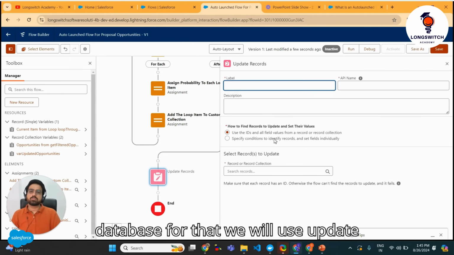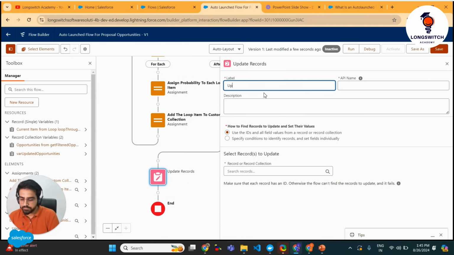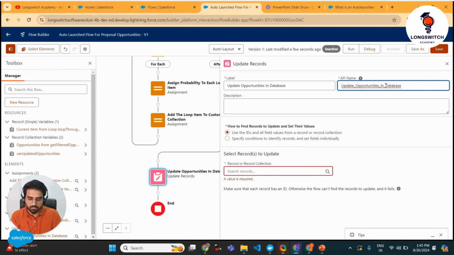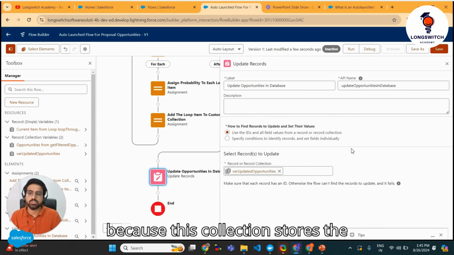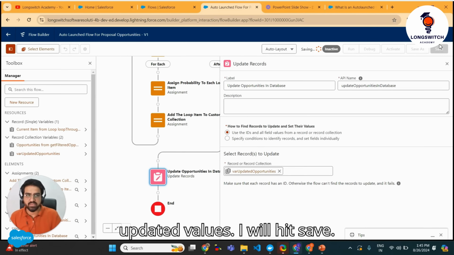For that we will use the update records element. Update opportunities in the database. I'll use this collection because it stores the updated values. I'll hit save.